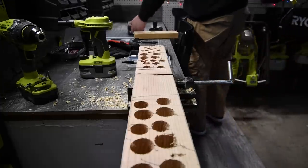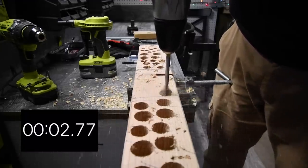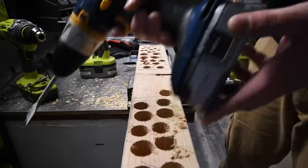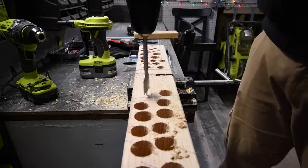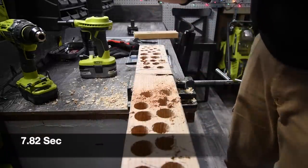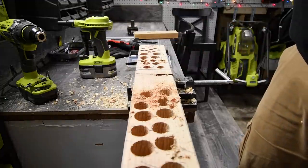Alright, so let's switch over to the 3 amp hour HP battery. We're going to do two holes. Alright, so ready? Go. Wow. Did it without stopping. And remember, I'm using the special compact 3 amp hour HP battery. Alright, so ready, go. Fantastic, wow. We are smoking. Yep, I smell smoking.